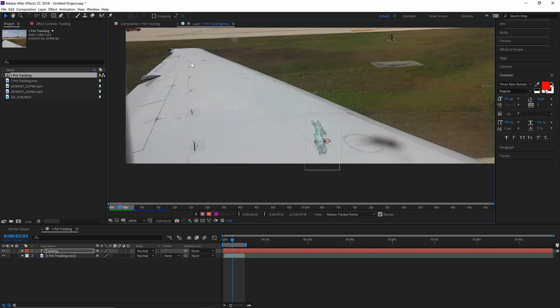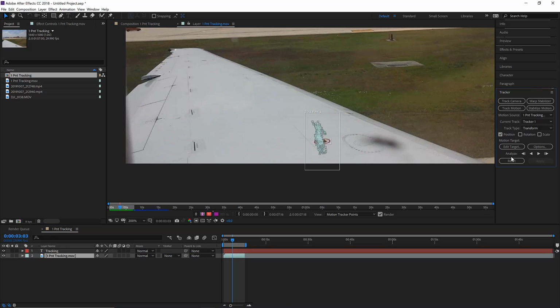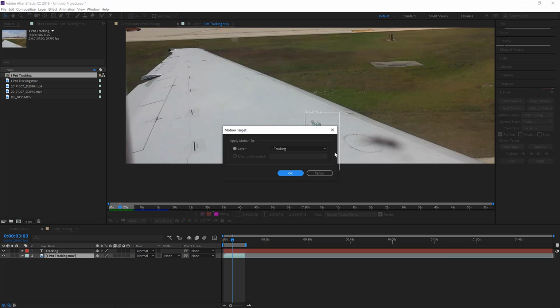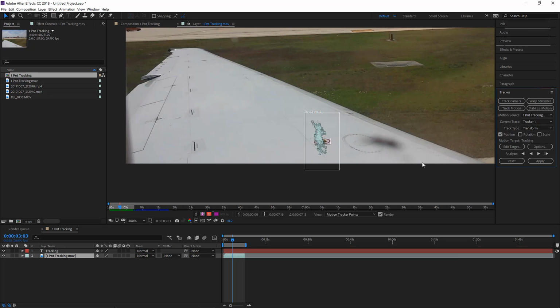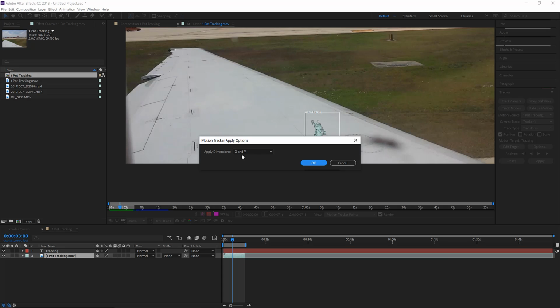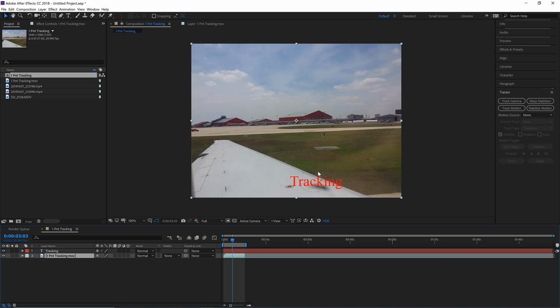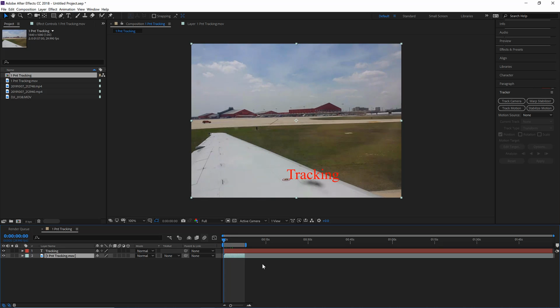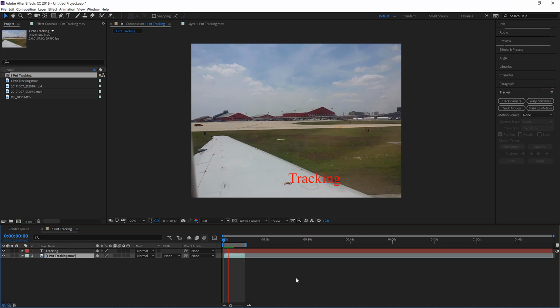back into the layer display, and I'm gonna select the video. Here's the tracker. Now that I'm done with tracking and everything, I need to go and edit target, and then I'm gonna choose the text that I want to track, hit OK, and then finally a really important point is to click on apply. Without apply, it doesn't do anything. Now that I click apply, it gives me the X and Y, and then I hit OK, and now you can see the tracking working just fine.